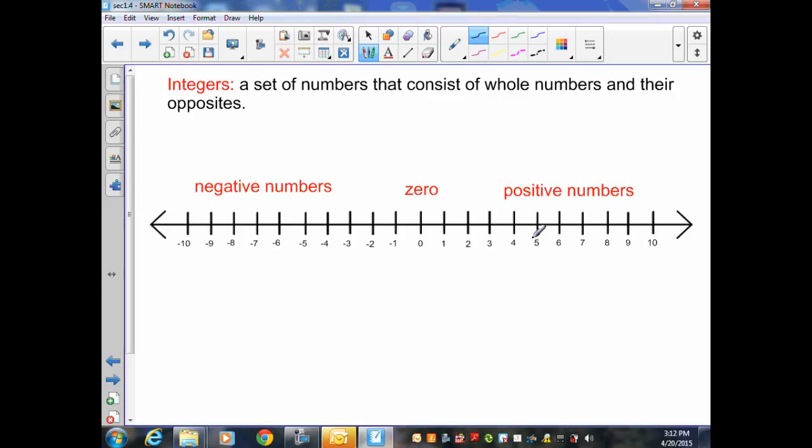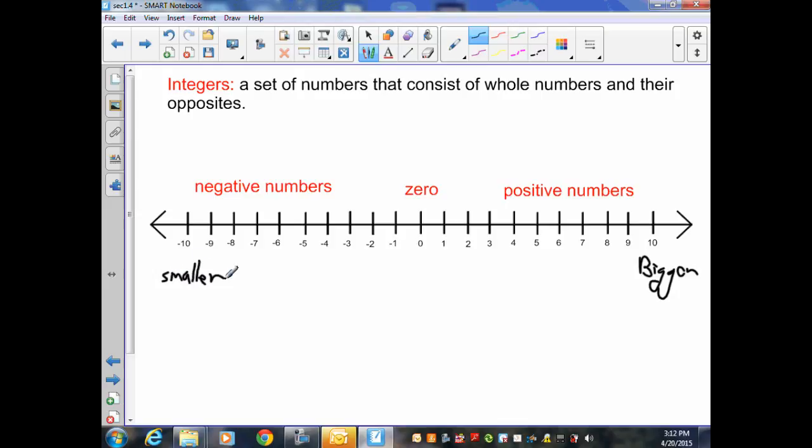We now have the integers that include those sets of numbers and all the negative values. And that would be -1, -2, -3, -4, -5, and so on. Again, there are no fractions or decimals. We also know the farther we get away from 0 on the positive end, the bigger the values get. On the contrary, the farther I get away on the negative end from 0, that means that the numbers are getting smaller.